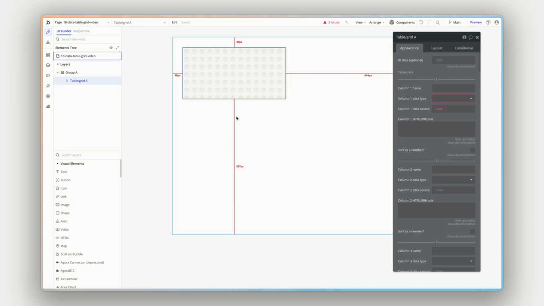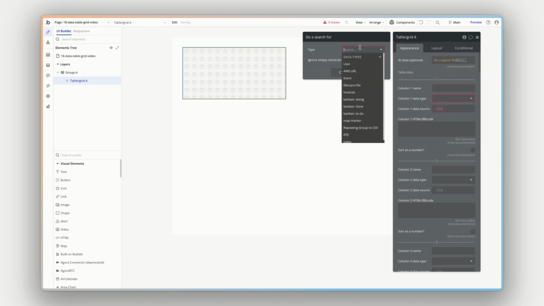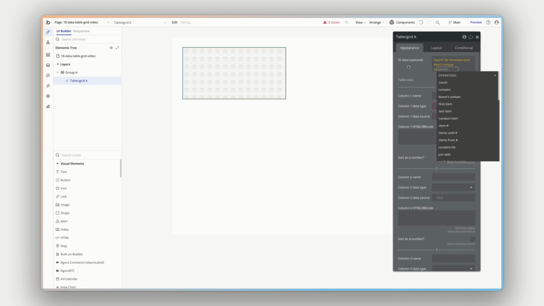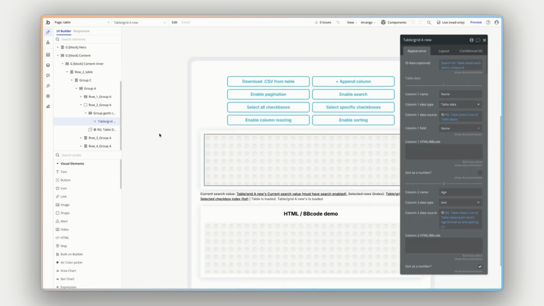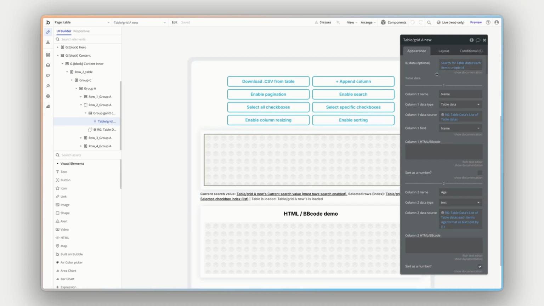So back on our design tab and with the element selected, for the ID data, I'm going to reference that exact data type, those invoices. So I'll say do a search for invoices, and I'll say each item's unique ID for this one. Now, this is where the demo app that I've just jumped back to here gets really useful, because I can see that that's exactly what's been set up here in the demo app from Zeroqode.